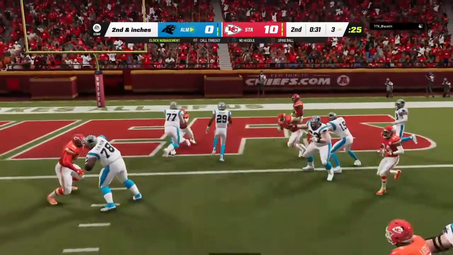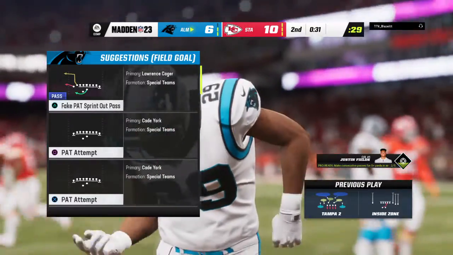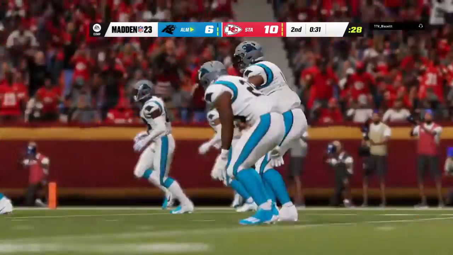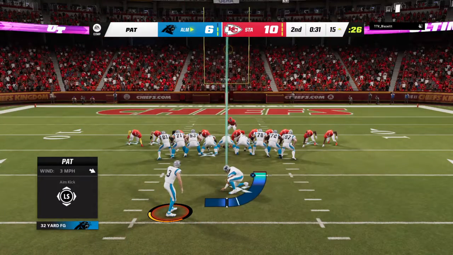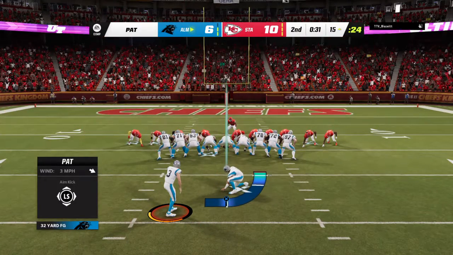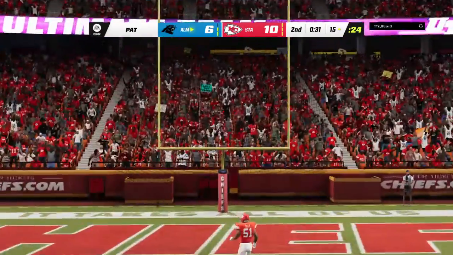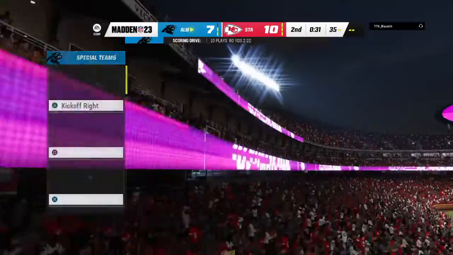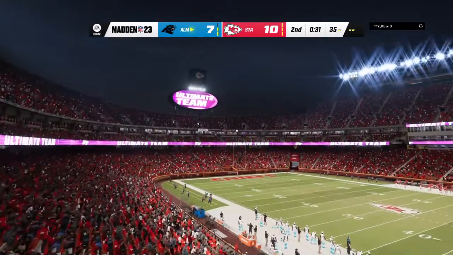They run it for the first time with a backup Murray. And he will take it across for a Panthers touchdown. DeMarco Murray, a 3-yard touchdown run. And the Panthers are on the board here in the final minute of the first half. Extra point by York is up and good. And that'll cut it to 3 at 10-7.